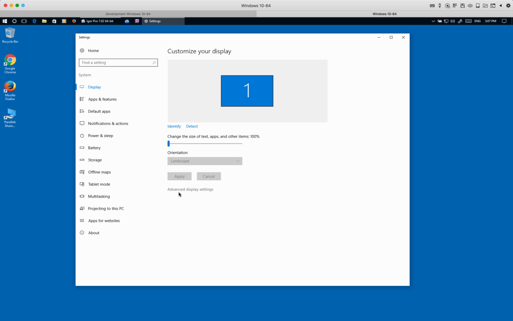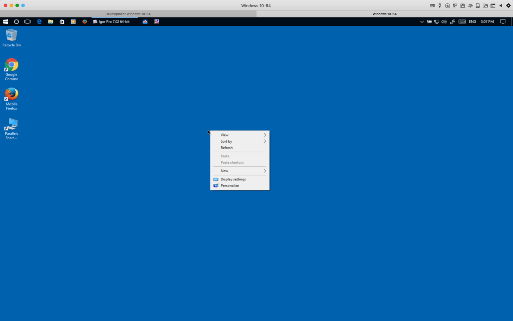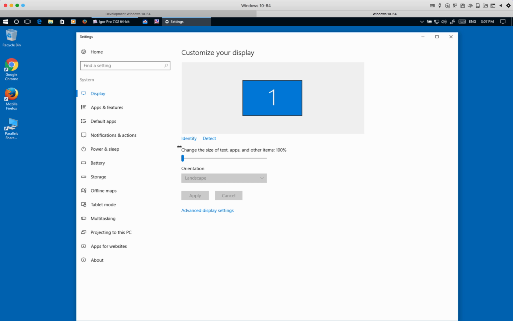So the problem here is that the way Igor addresses the DPI setting of the system doesn't work very well, and the panels, as they get scaled up, are not proportionally scaled properly, so they are difficult to see. What you really need to do, once more, is right click on the desktop, select display settings, make sure the slider is 100%, and if necessary, change the resolution of the display to a lower number.